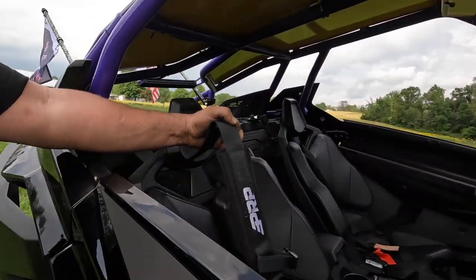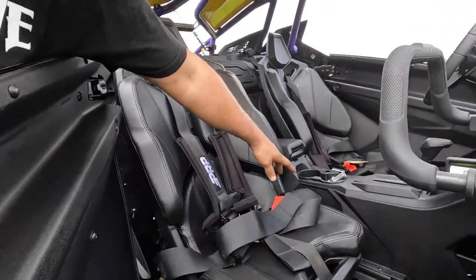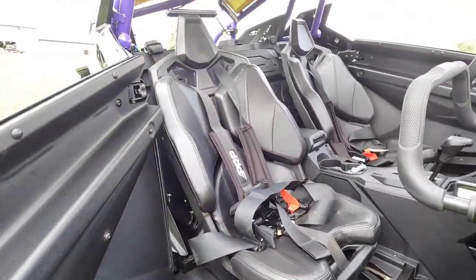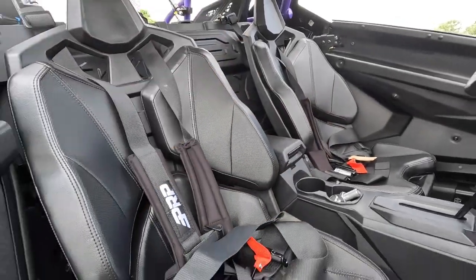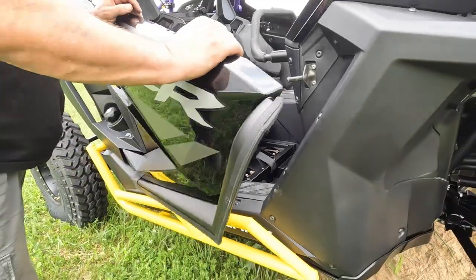PRP ratcheting harnesses, with the ratchets on the other side. Where's it at? It's on the others. No, he didn't get ratchets on this. Oh, yeah, he just got ratchets over there. Ratchets are a good way to save money if you don't really have someone riding with you.